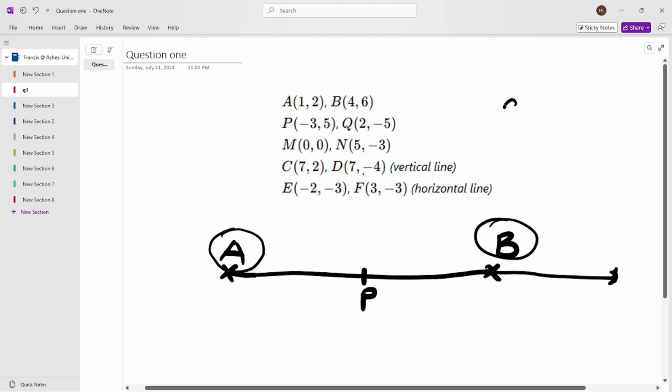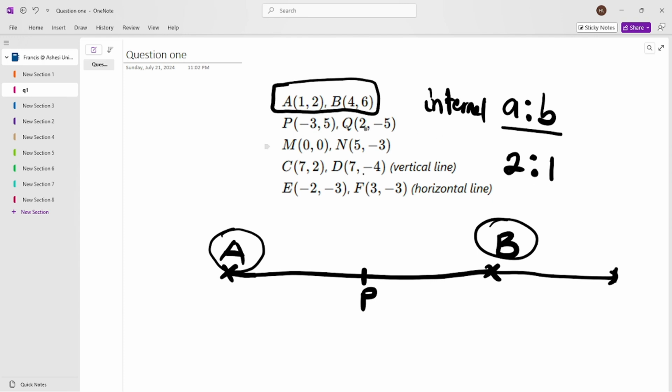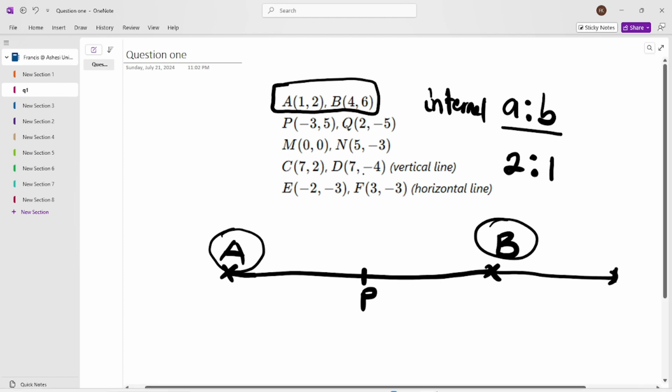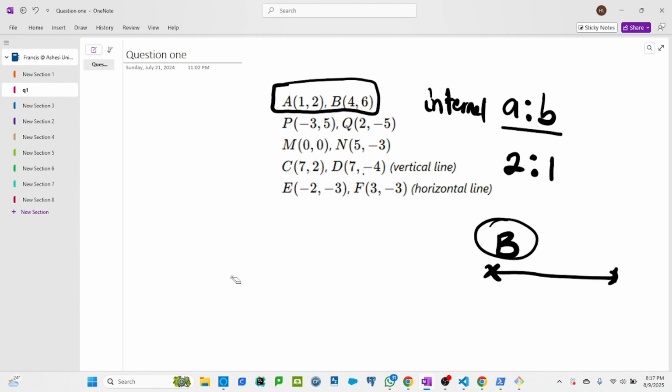Let's say the ratio is A:B. So you are dividing a particular line segment internally. We are going to start with internal division, in a ratio A:B. For example, I can do 2:1. So how do we find that? Let's do it for this point. You have the ratio A:B, right? There is something I call cross multiplication that actually helps me do this easily.